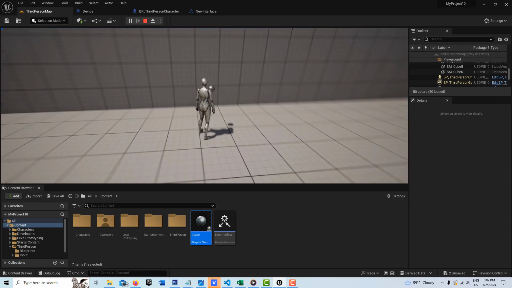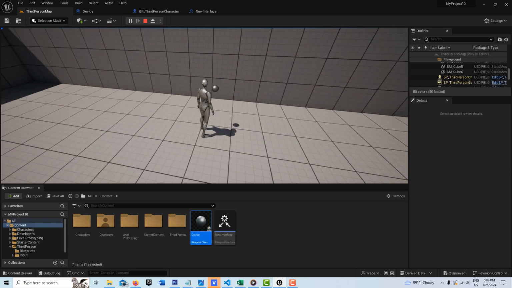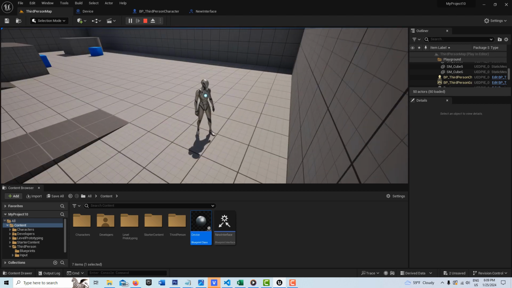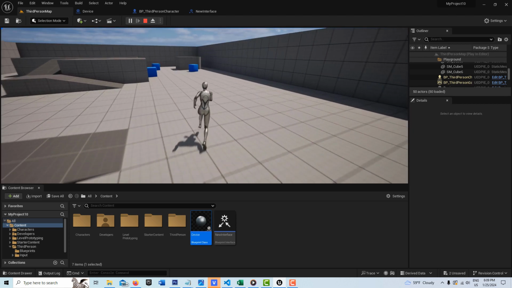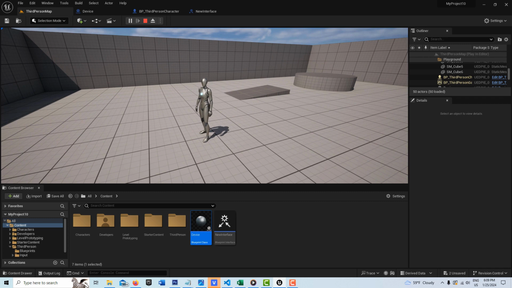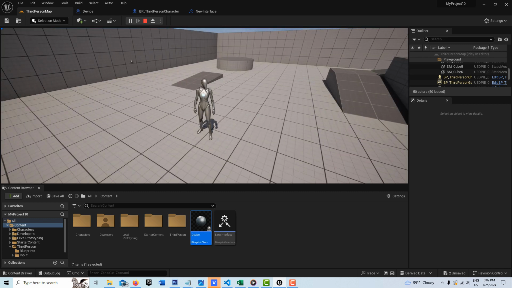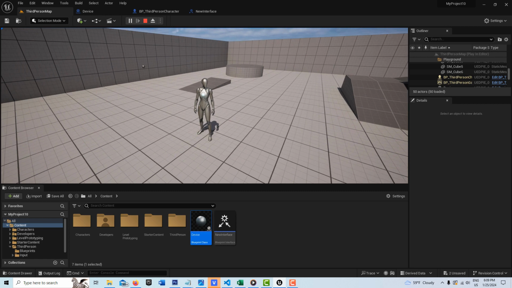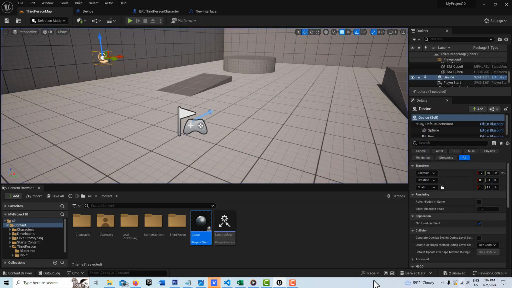Now I'm in the sphere of influence, and I hit 1. See how it disappears? And if I hit 1 again, it comes back. Off, on, off, on. So then I say I grab it, and then say, okay, I've got the device now, and then I can leave, and then say, oh, I want to put it back. I press 1, it's back. Cool, huh? And if we look at how we're doing with our memory management, if I come here on the device and go to size map, you'll see, look, we're doing really well here on this blueprint that we created.